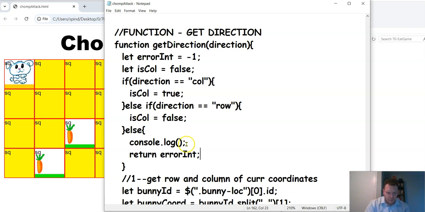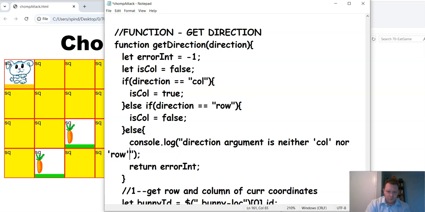And here we could say the direction argument is neither column nor row. Exit function. Okay, so we'll save that, and we can put the error in here.